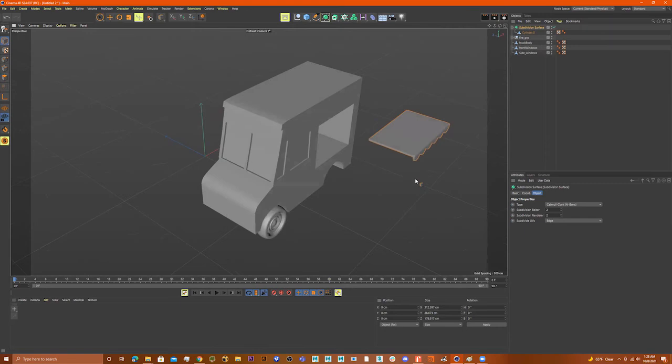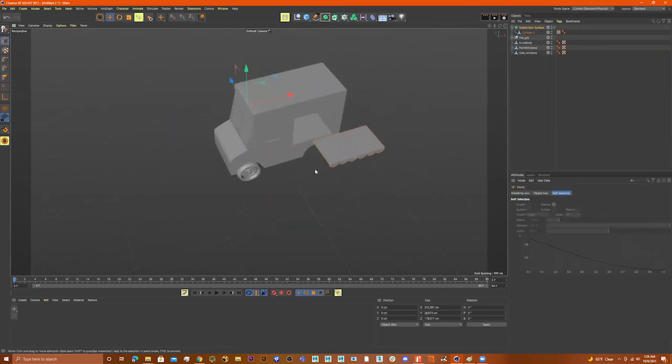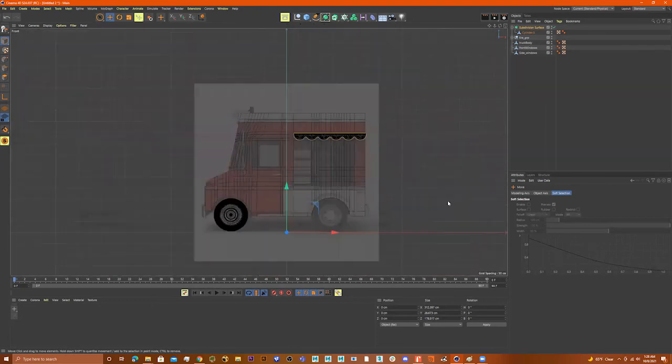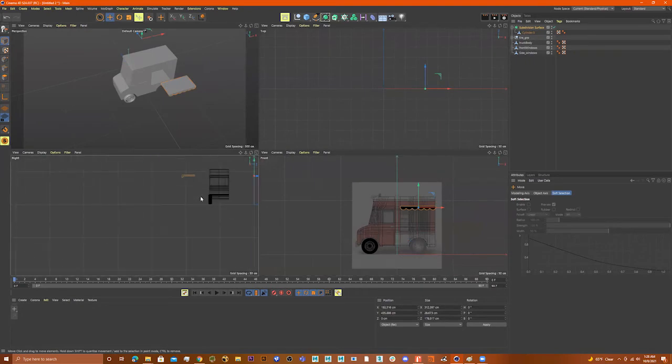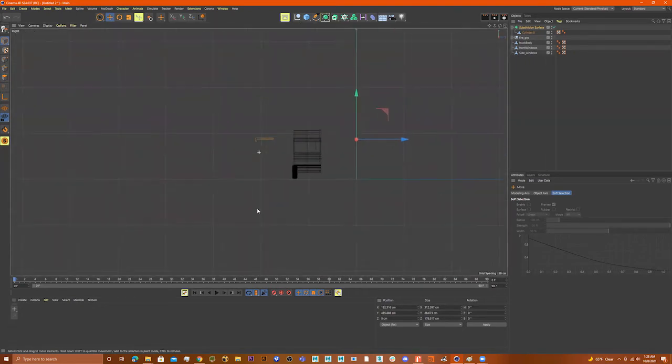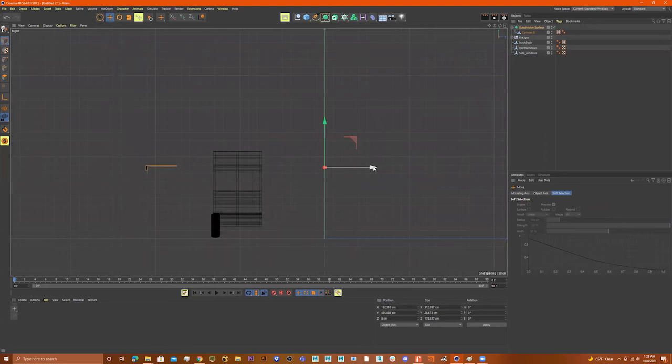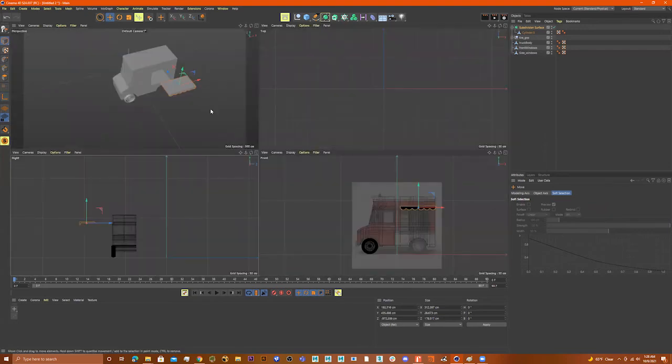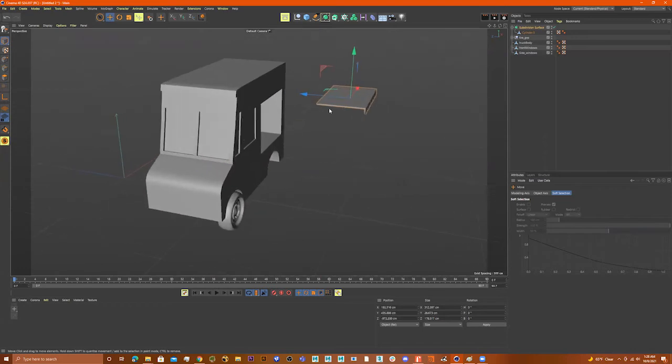Nice. We'll just take this, press E to move. Now you see our pivot's off once again. So let's get our pivot onto this awning. So I'll press L. I'll just move this right here. It's right in the center, middle mouse button click. I'll go over to this view. See how far over it is? Hold down L, move it right in the center. Middle mouse button click. Now we have our awning.